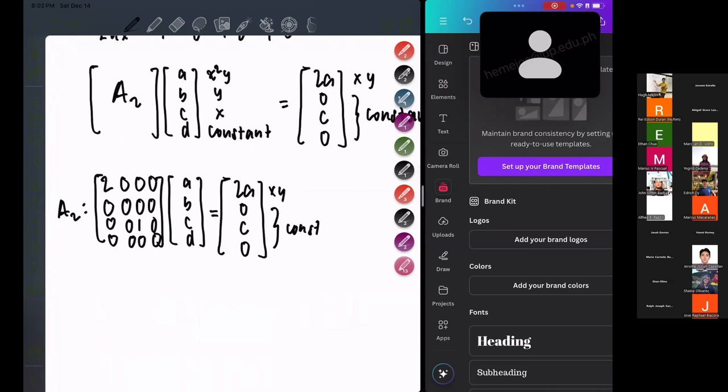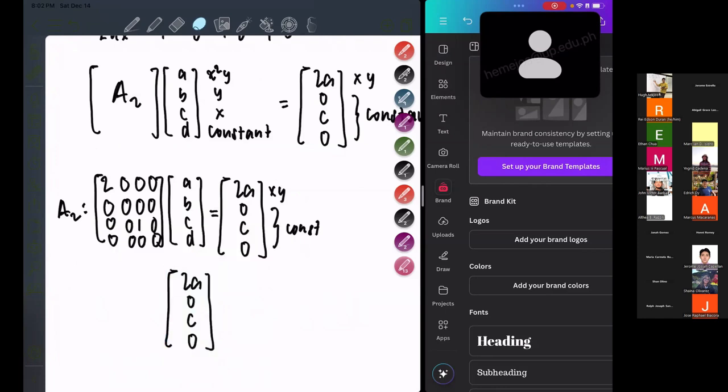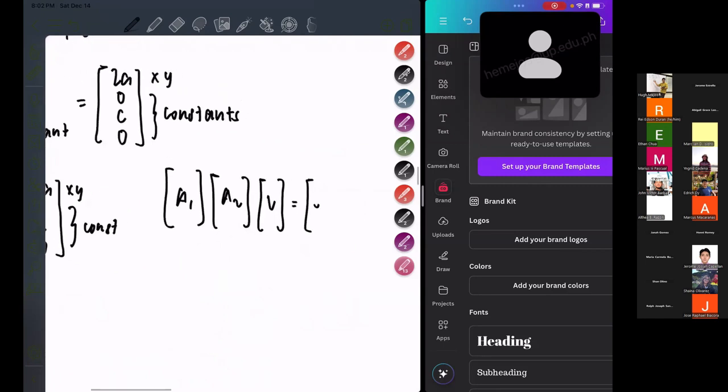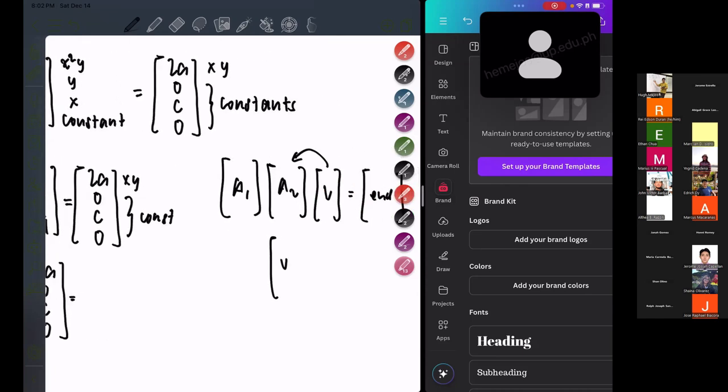Next naman, we just basically apply this to the bottom. Ito naman yung ita-transform natin ulit. Kasi, di ba, if you visualize it, A1, A2, this is your starting vector. And then, this is the end. This is the ending. So this multiplied by this becomes one vector, which is what we saw here. So now this is the first one, the second one. And then just multiply it by the second transformation.